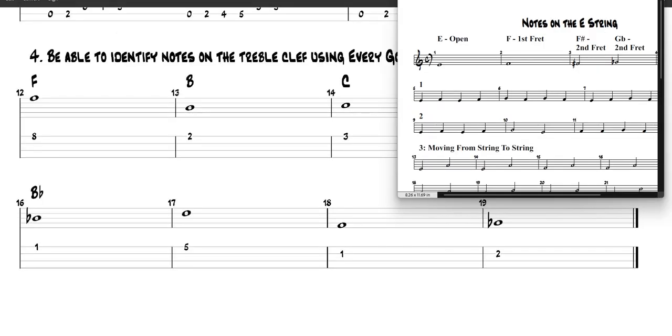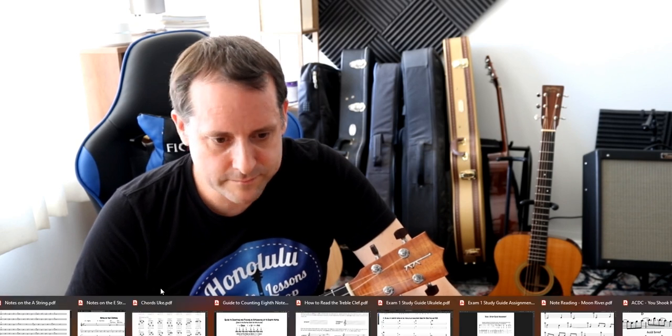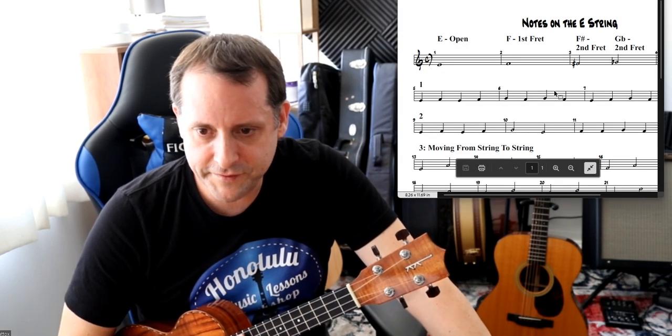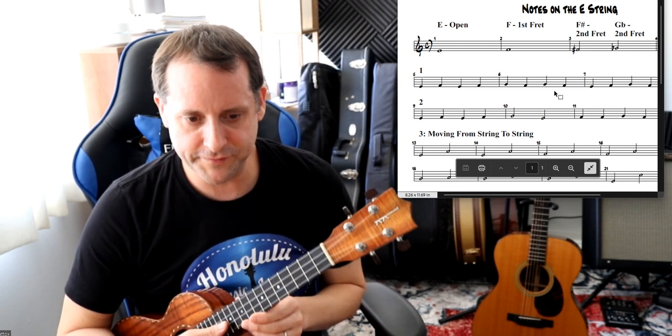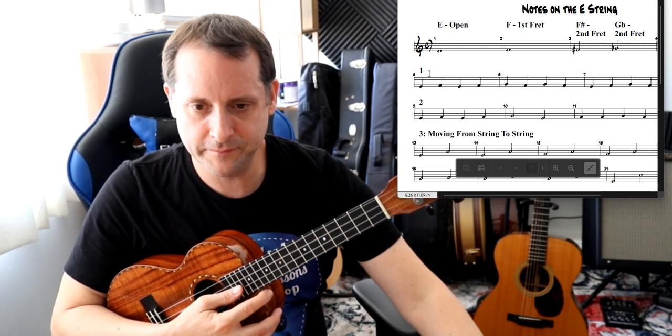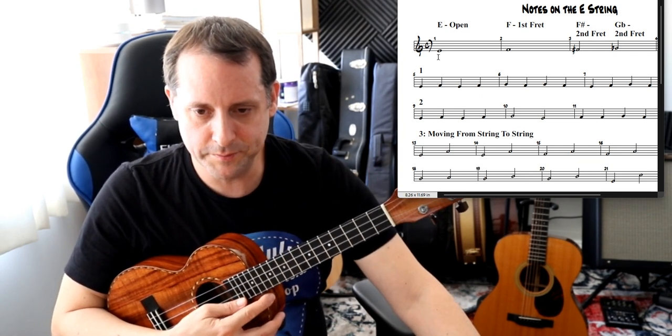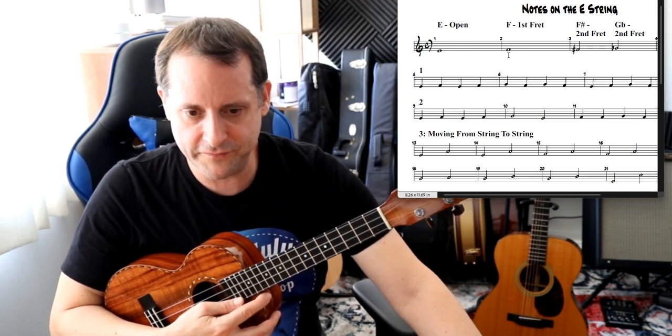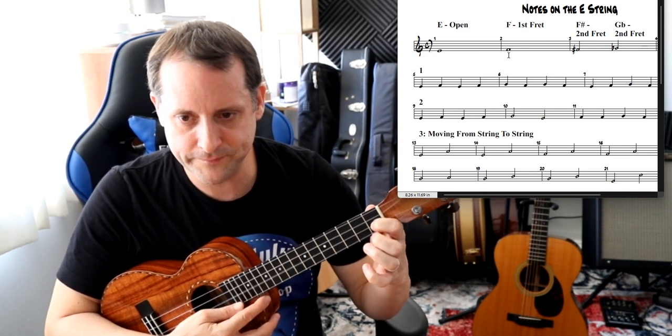And then the notes on the E string works the same way. It just shows you the notes on the other string. Okay, so E open, F is the 1st fret.